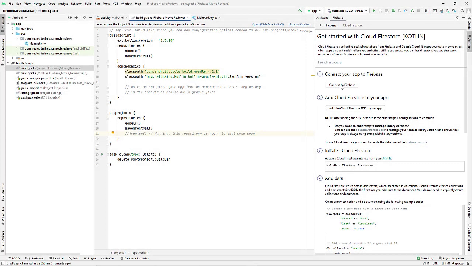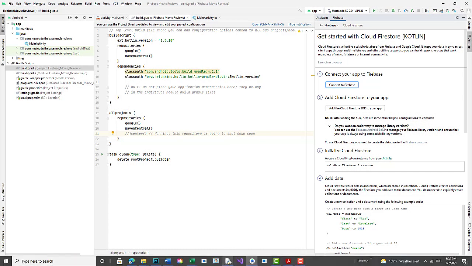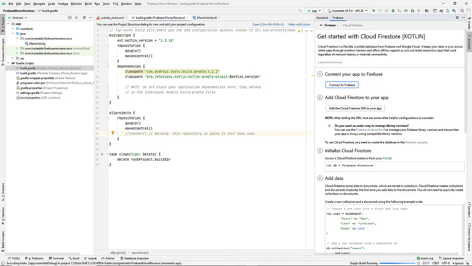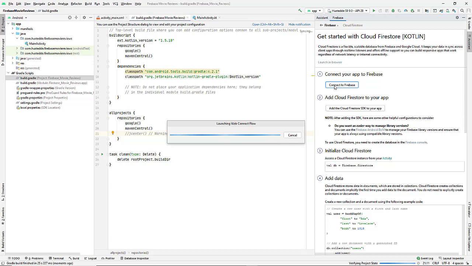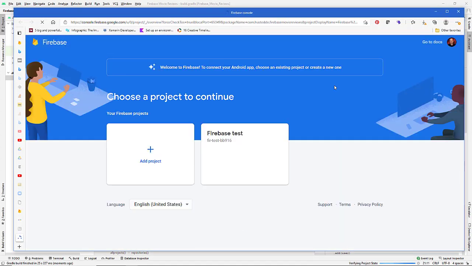And then I'm going to click Connect to Firebase again. So it says here your application needs to be built before connecting to Firebase. I'm going to go ahead and click Build. I'm watching the bottom status bar, and it says down here that the Gradle build is running, so still going through the process. And this says Gradle build finished. So once again, I'm going to click Connect to Firebase, and that will take us to the Firebase website.